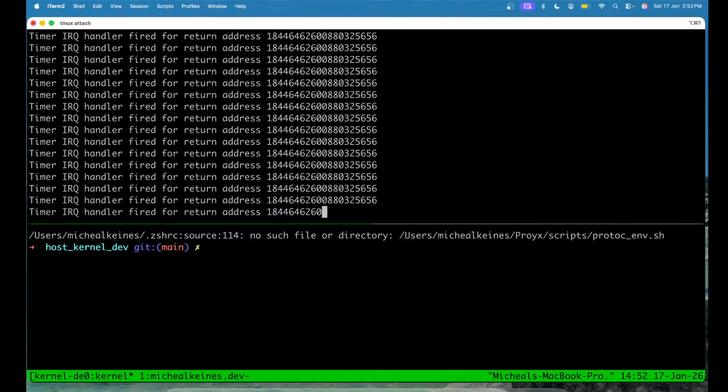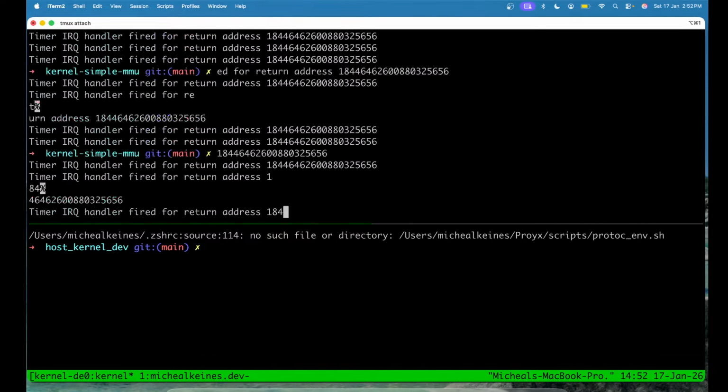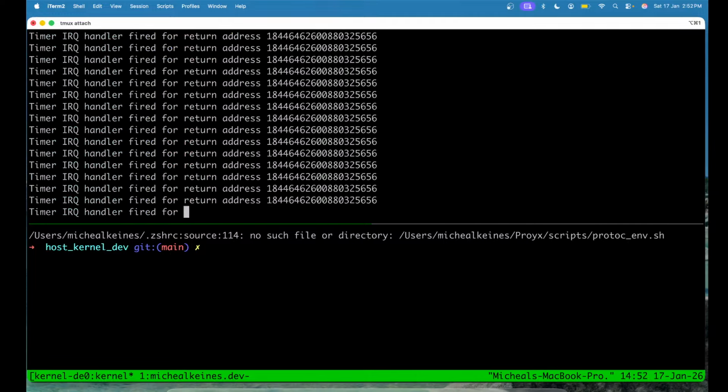What if we just let it run? The return address did not get updated at all. And if we do this, we just get this thing. And then we have to kill the entire thing.